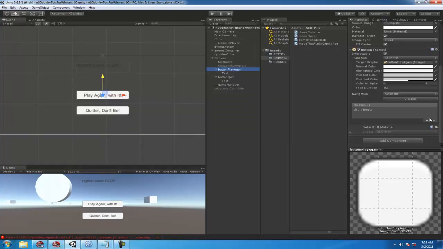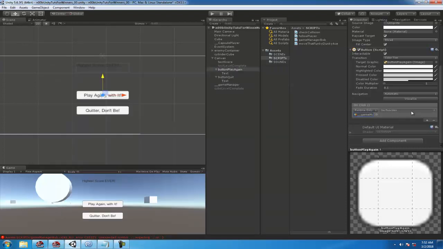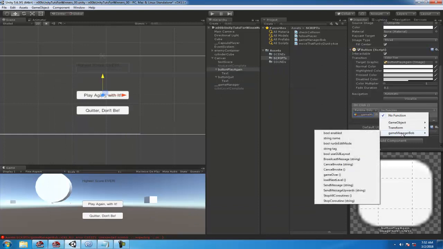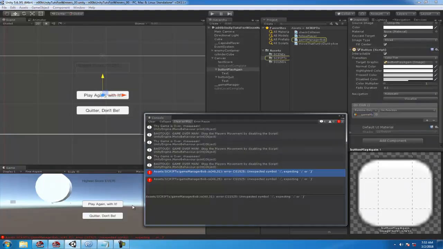Now you need to add a reference. You need to grab the script, which is on the Game Manager game object. You can see that the function should show up. However, there's a mystery ingredient right now. Look at the bottom, there's red. It was a syntax error: a colon instead of a semicolon.